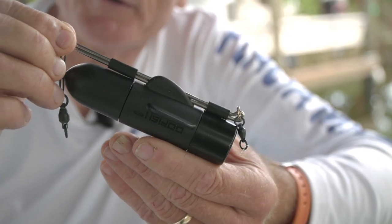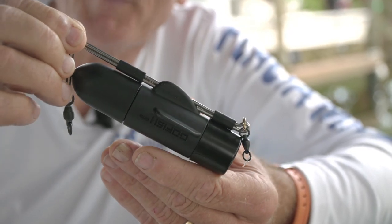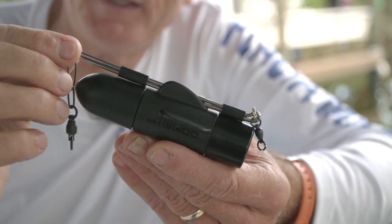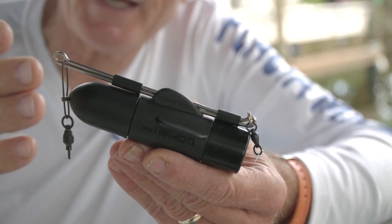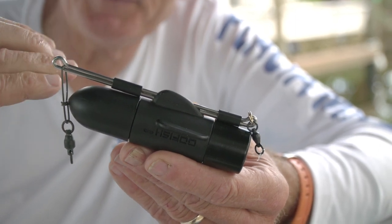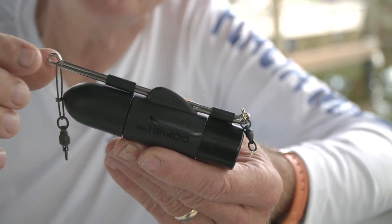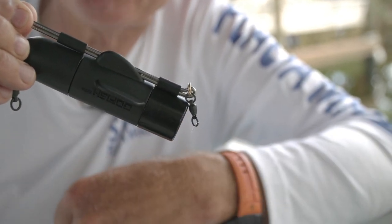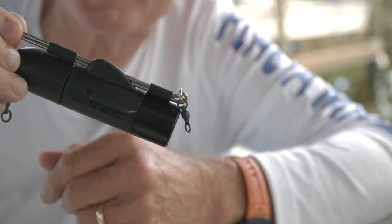I like to troll anywhere from about 2 to 5 miles an hour. And it seems that no matter what I use, whether it's live bait or an artificial lure that tracks, like a lip bait or a lipless bait or a spinner or a spoon, it actually takes on the direction that the spoon pulls it at and records it. Now let me show you how it works.